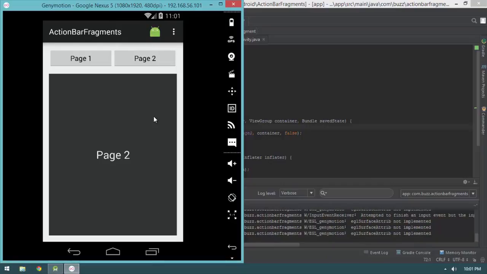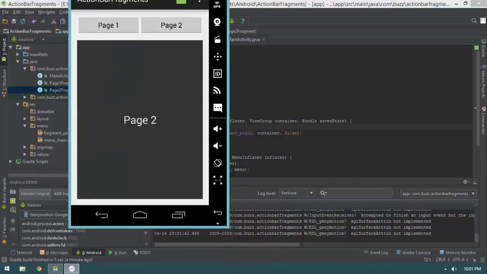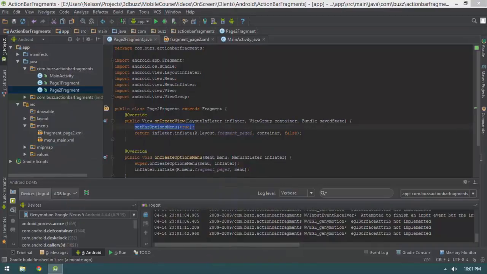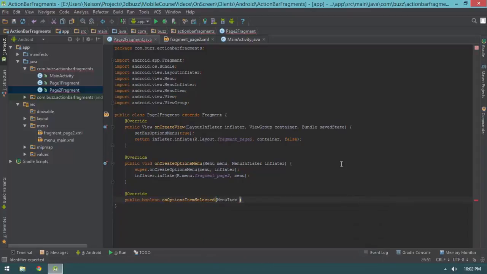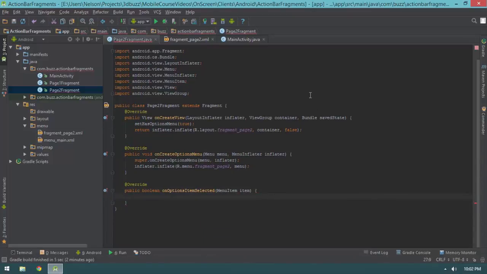So how do we intercept this message? It actually turns out that in order to handle a click event on a fragment action bar item, we're going to add a very, very familiar looking method. Down here underneath onCreateOptionsMenu, I'm going to go ahead and write a public Boolean. And can you guys guess what this method's going to be named? onOptionsItemSelected. Now, what do you think the parameter is going to be? MenuItem item. And let's go ahead and for our default, we'll return super.onOptionsItemSelected, passing in item.